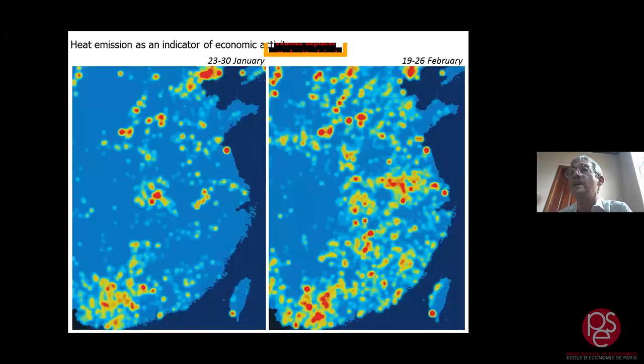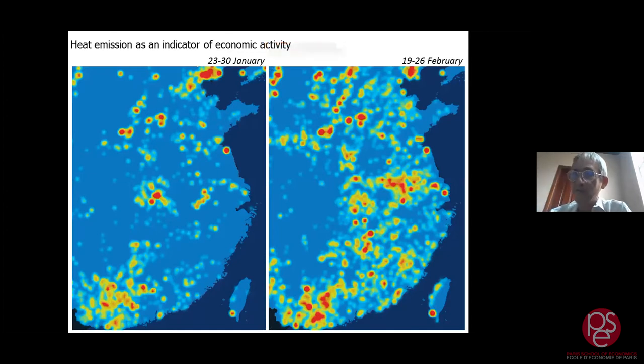And this is the same work at the scale of almost the whole of China, the whole country on the eastern part. And you see that more or less in the same dates, end of January and end of February, people went back to work, and this led to an increase of economic activity, and this led to an increase of heat emission as detected by satellite. Okay, so all this as shown until now, on the contrary, is different from what I've shown last week, which was a direct measurement of roughness and color, or some direct measurement of human traces. Here I showed indirect measurements.